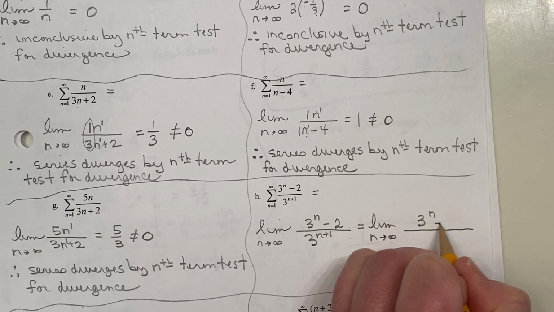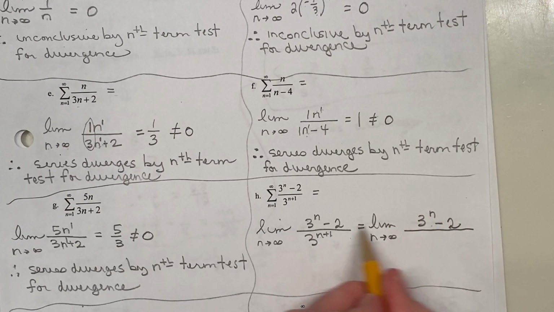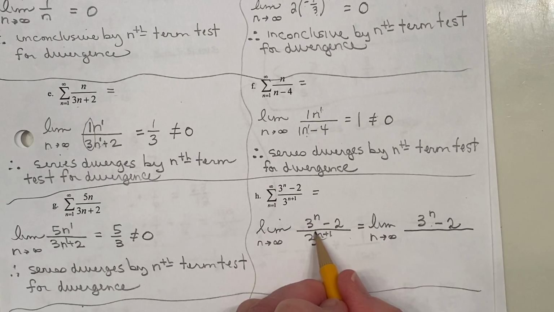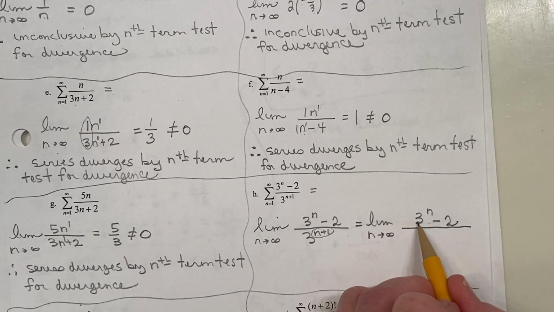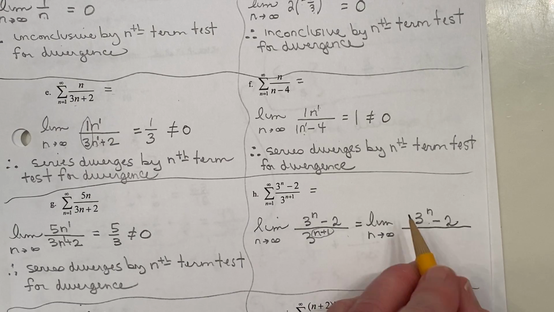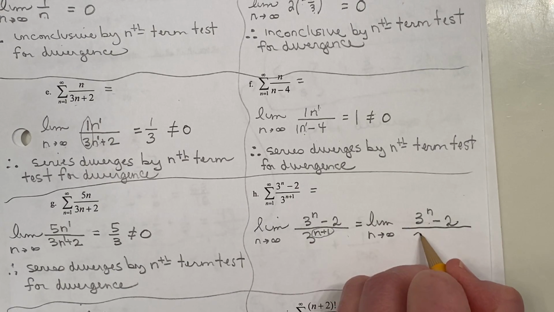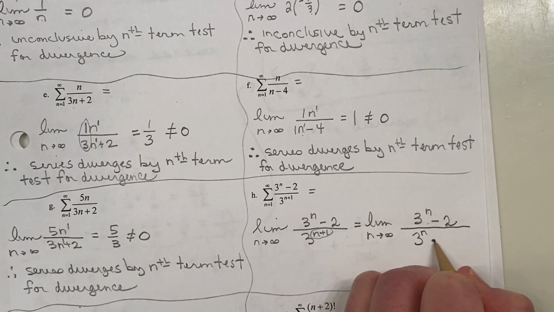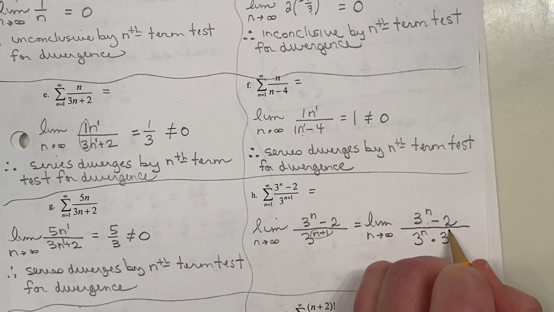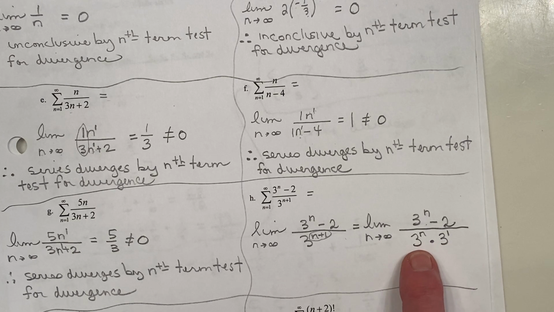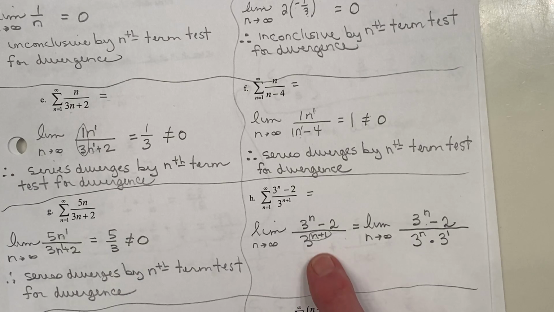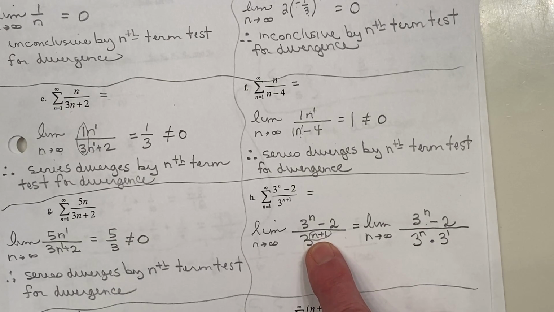Rewrite the numerator. Notice this -2 is not with the exponent, but right down here, what I'm going to do is I'm going to break that apart. I want to have a 3 to the n in the bottom to match the 3 to the n in the top. I don't want a 3 to the n plus 1 in the bottom. So I'm actually going to take the denominator and say, you know what? This really is 3 to the n times 3 to the first. Thinking about properties of exponents, if you were to multiply these two factors with the same base, I would just add the two exponents, and that would result in this format right here.